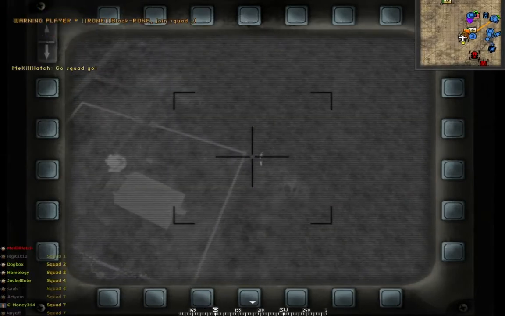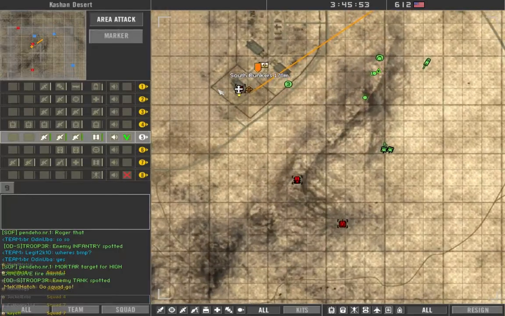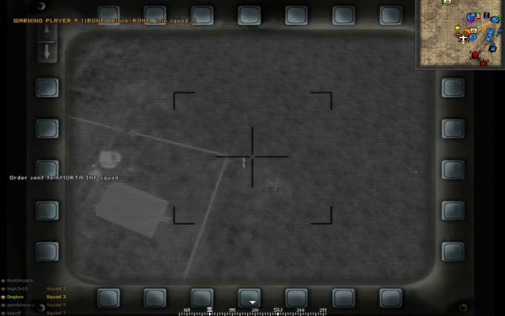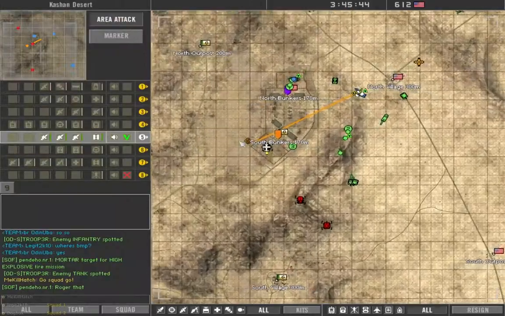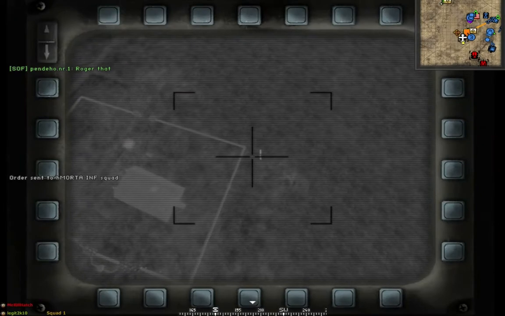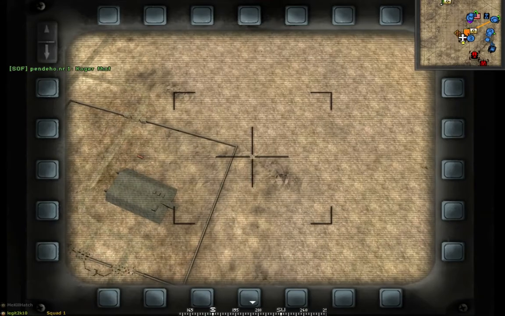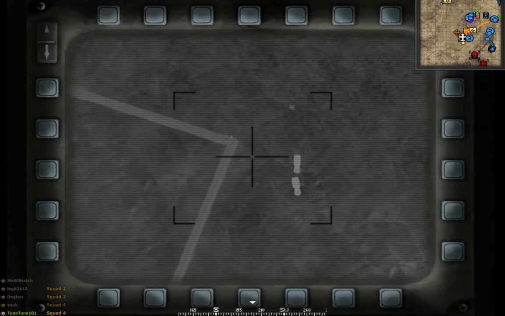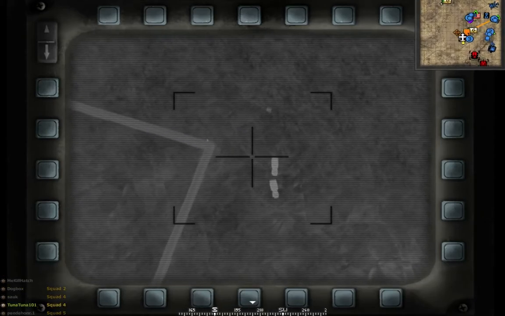Squad 5, I see 2 supply trucks near each other. Gonna need mortars on it. Coordinates. Attack this coordinate. Roger that. They're still stationary right on the marker. Mortar incoming. Roger that, squad 5.